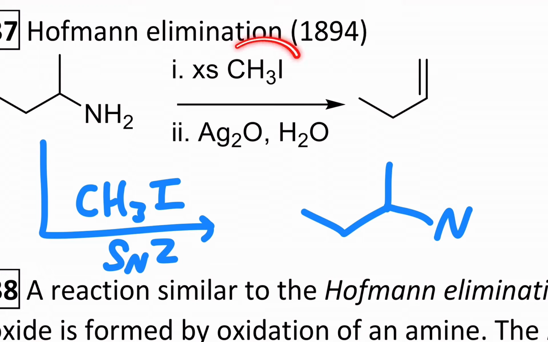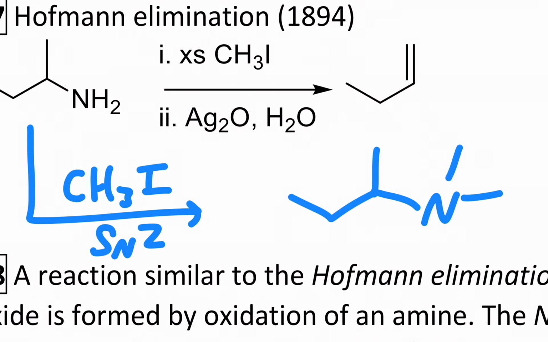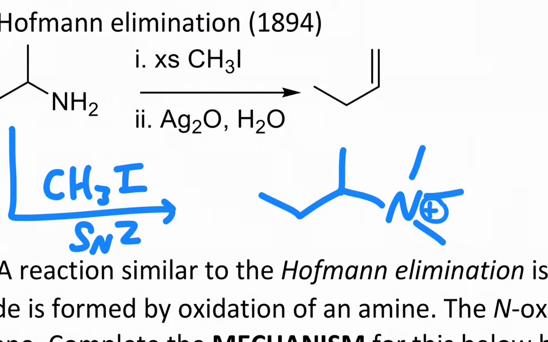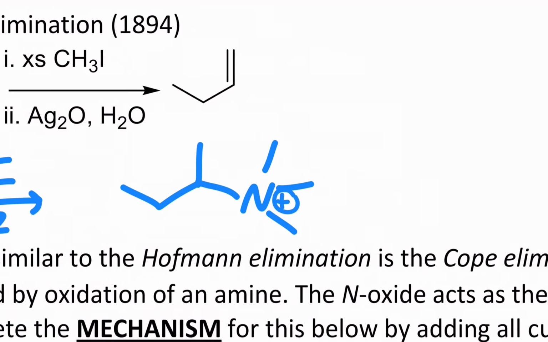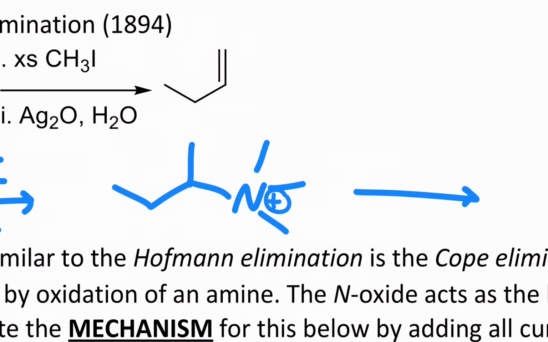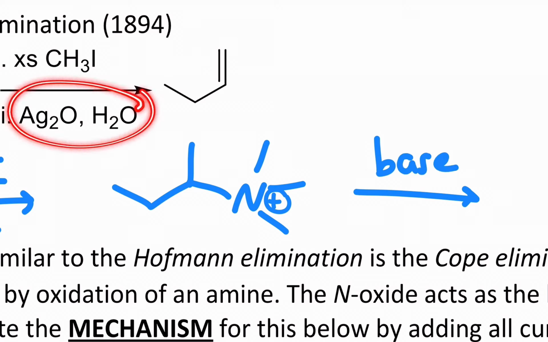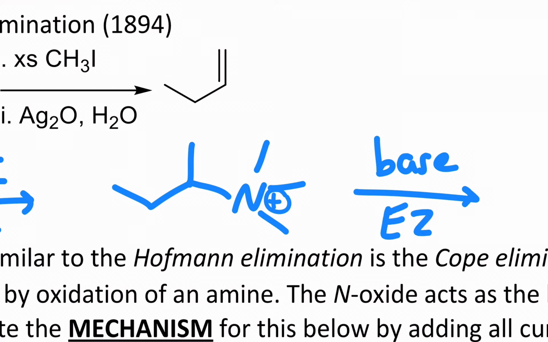Now, how many iodomethanes do we react? Well, the nitrogen can occupy up to 4 carbon sites. 1 is already there, so we can have 3 more on this nitrogen to give a tetraalkyl ammonium salt that looks like that. What's the point of this? Well, we can actually use this with base. That's what silver oxide and water is doing in this reaction. And this will undergo an E2 elimination where we lose a beta hydrogen and create an alkene. That's the point of the Hofmann elimination.